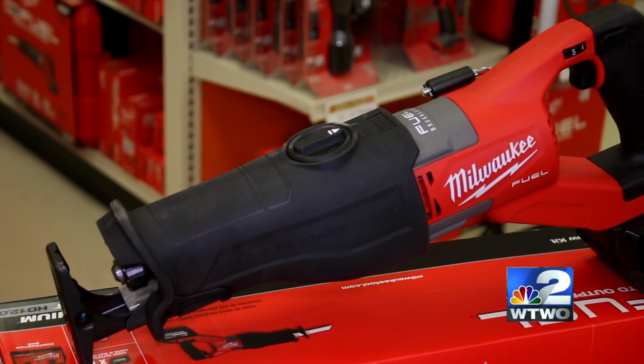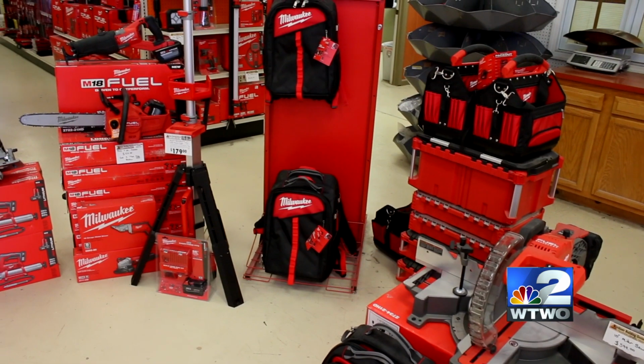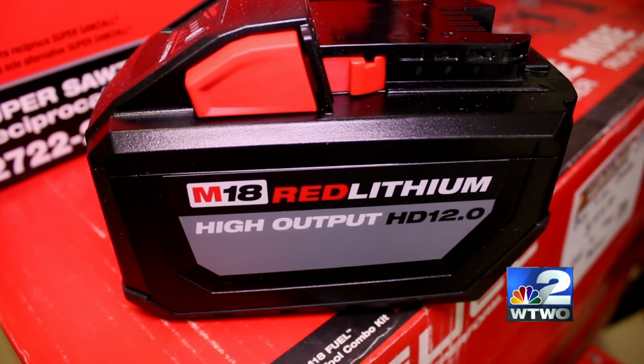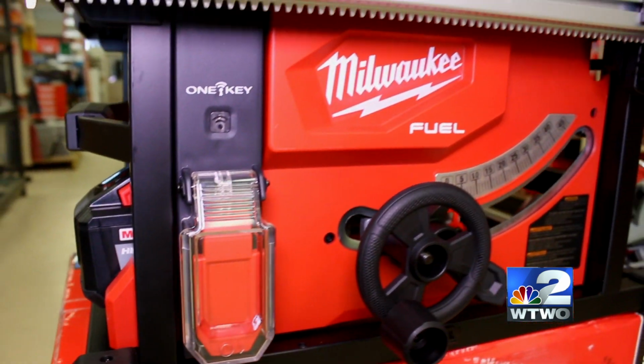Now, when you say the new 12-0 batteries, what we're saying here is these two particular tools and all the ones we see around us are operating off of a battery, not plugging them in or anything else. They are. They're still the M18s. They're just a 12 amp. They're just a bigger, longer lasting, more powerful battery.